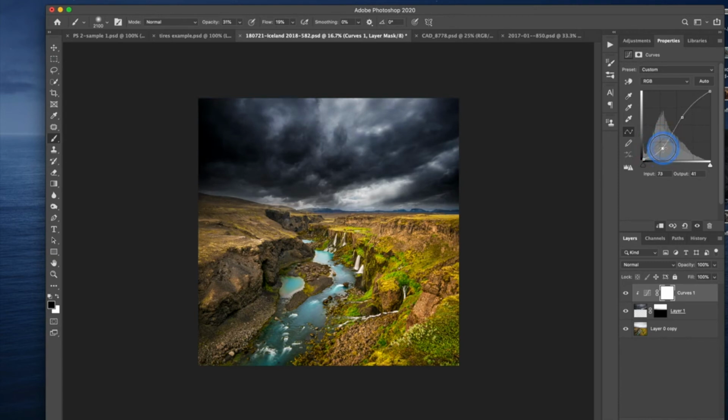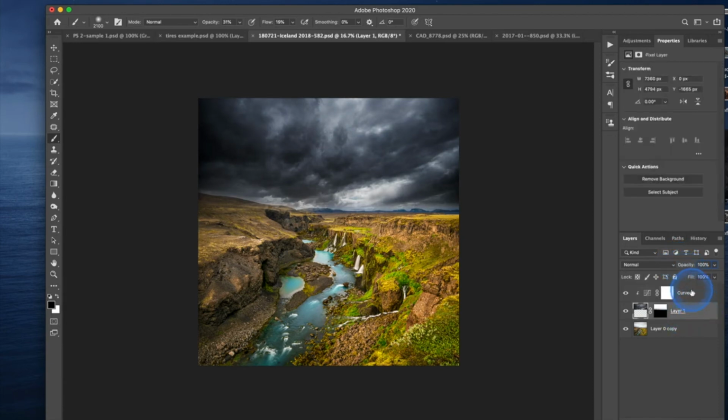I can make that sky as ominous as I want. See, crazy bad, and it doesn't affect the layer below that. It may not look realistic, but that's not the point. I can also adjust that by backing off a little bit on the opacity of that adjustment, but I can do the opacity of the sky too. So there I've got my sky replaced. It's clipped and everything's good.